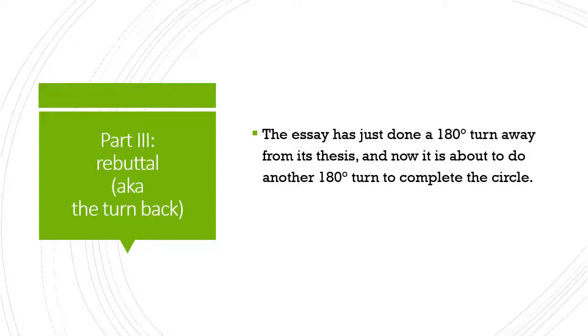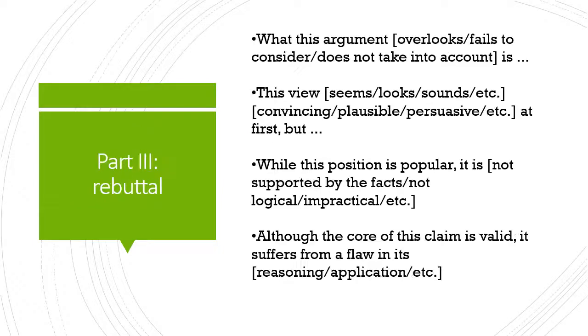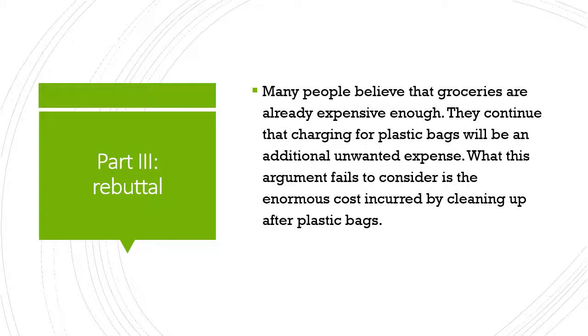So remember that we're arguing that grocery stores should charge for plastic bags. So when we turn it back, what we're doing is we're reflecting on the information that the other side might give. What this argument fails to consider is, this view seems convincing at first, but although the core of this claim is valid, it suffers from a flaw in its reasoning. Things like this. So let's see what this is in context.